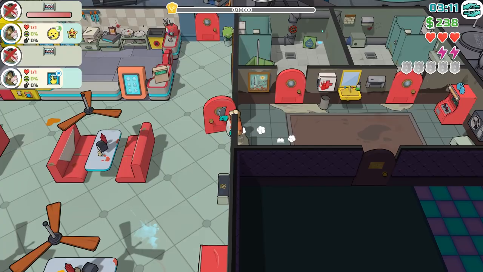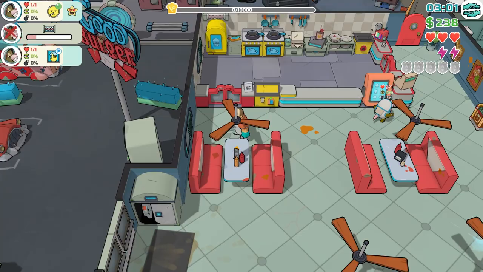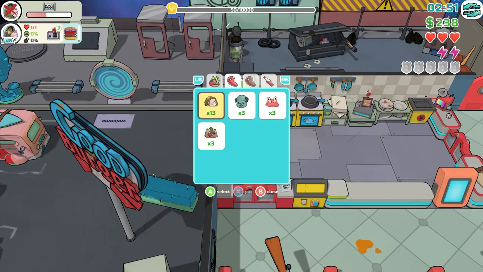I could possibly use the gun trap out here. Oh, where are they smoking? I'm not smoking in the back room. Are they smoking outside? Yes, they decided to go outside for a smoke, so they can live. Got 13 pieces of meat. We've got more than we started with, so I'm starting to do well here.